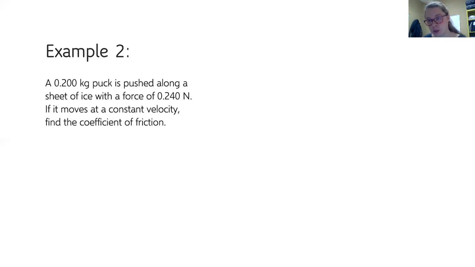So now we're looking for a new piece. This is a key word. Anytime you see this in a problem, circle it, underline it, something like that. Constant velocity means F net equals 0. Anytime something's moving at a constant velocity, according to Newton's first law, that means the object is not accelerating, so the net force is 0. So all of the forces are balanced. That should help you as you diagram.